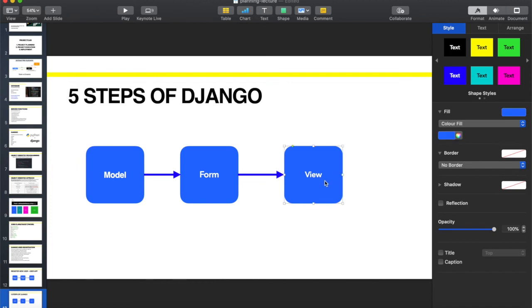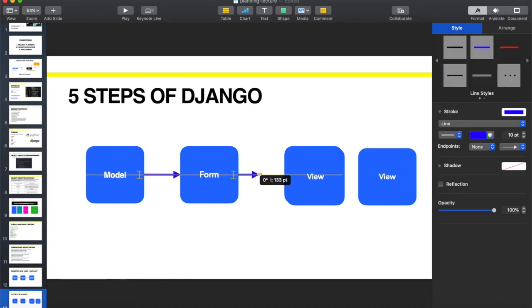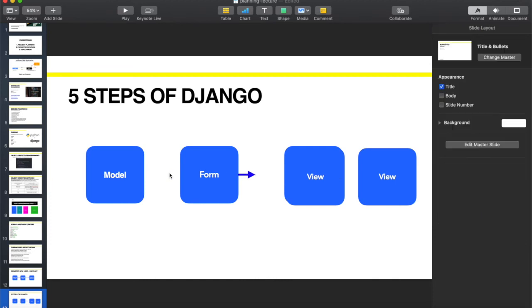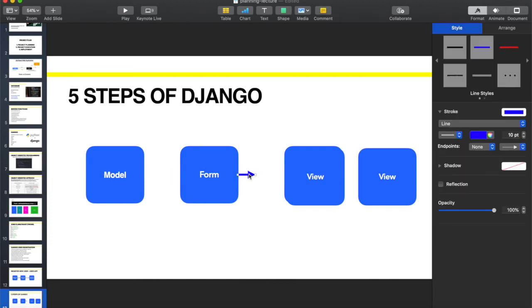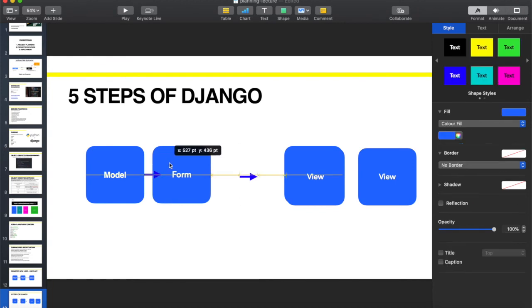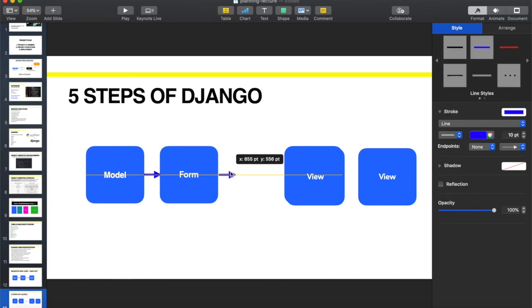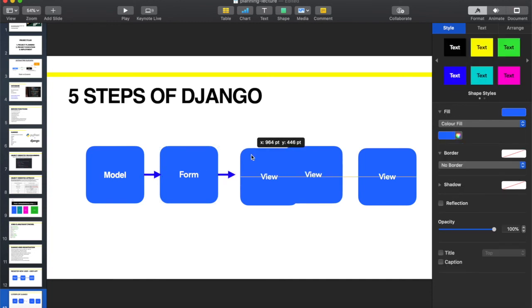Let's make this shorter, copy that, put the form over there, and I put the views over there.